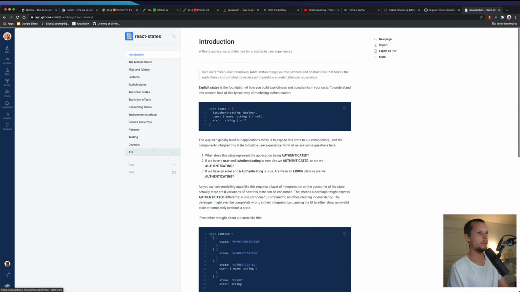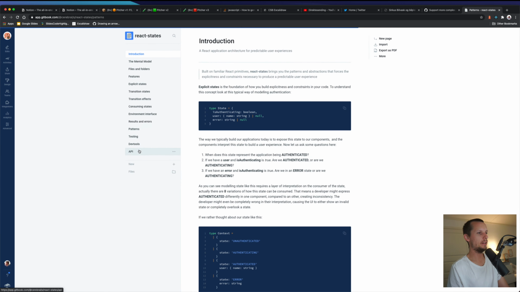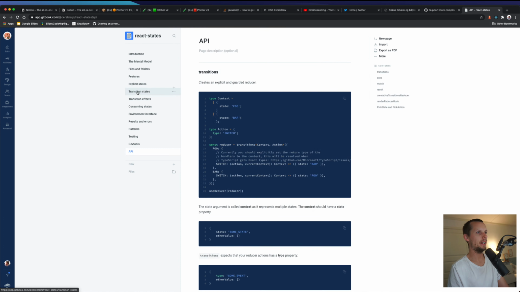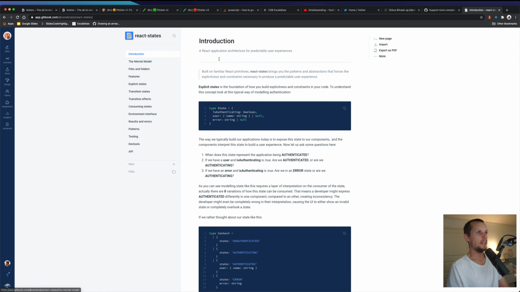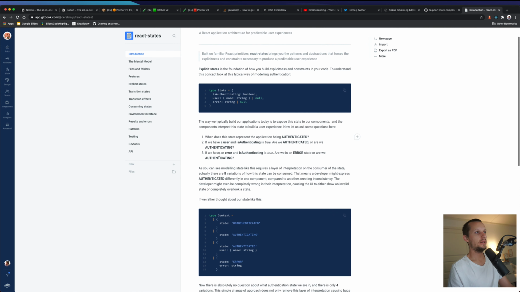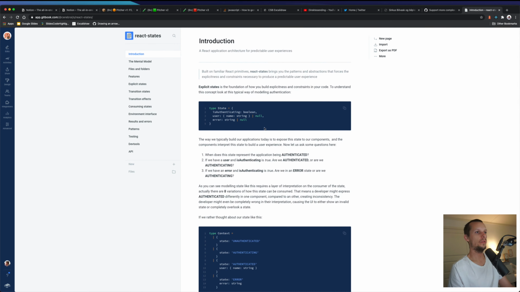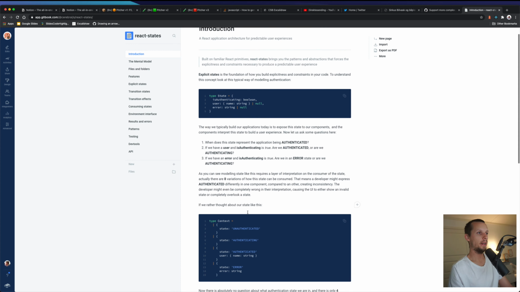I got most of it in here now, but the API is downplayed a lot. It's focused on this being an application architecture. It's not a library. There's no create feature or anything like that. It's just a set of helpers to make this architecture work.